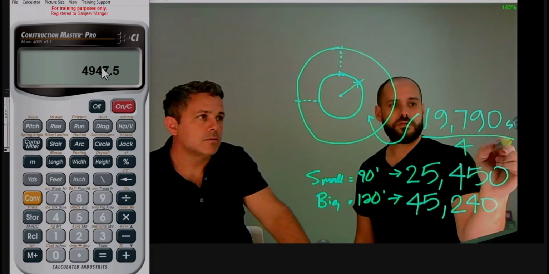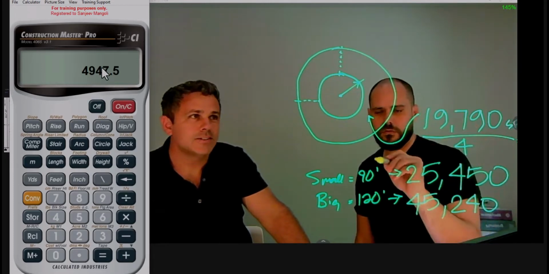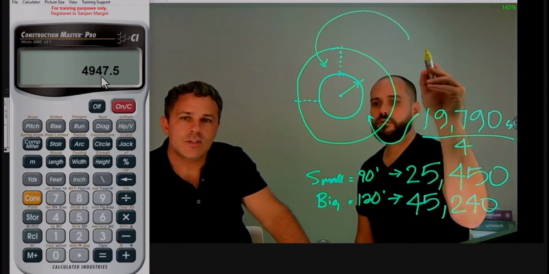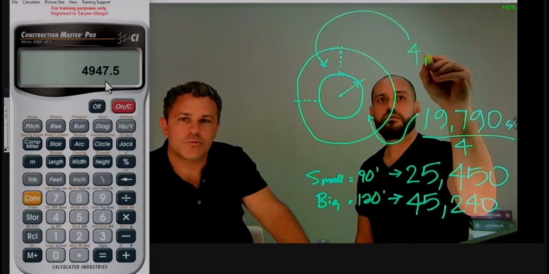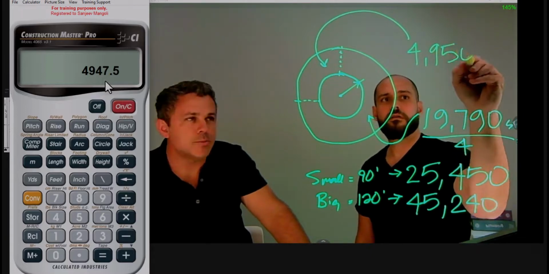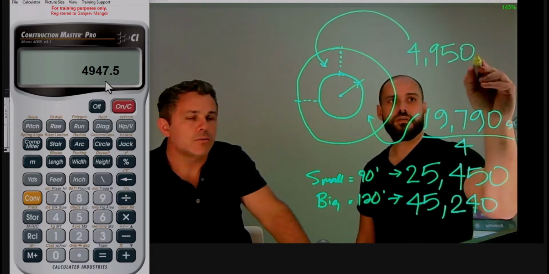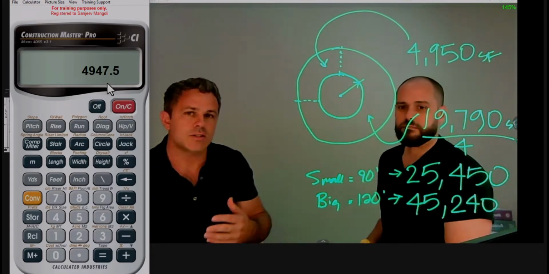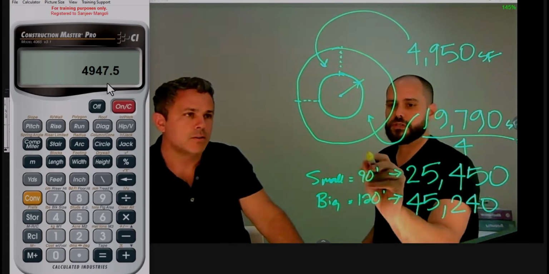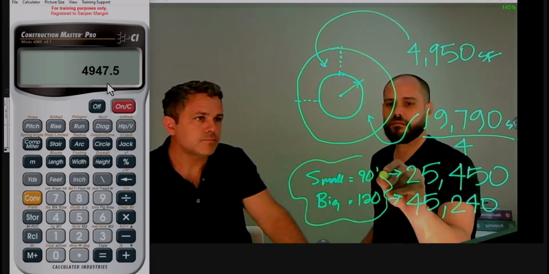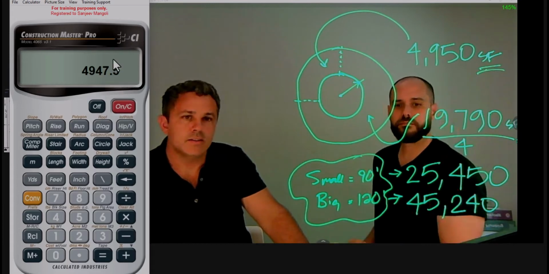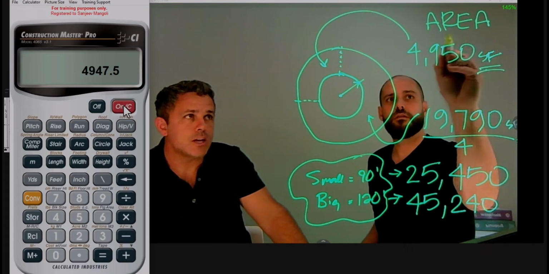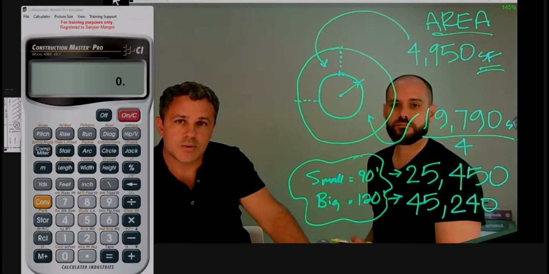So this here equals 4,950. We don't have to be exact. I mean, it's 4,947.5, but we're talking about thousands of square feet, so it's okay. And that's a square foot measure, which is a very important thing. This is an area measurement, 2 dimensions. We start with linear and go to square feet. So this is area. Now the other shape that we need to look at. I'm just going to minimize the calculator for a second.